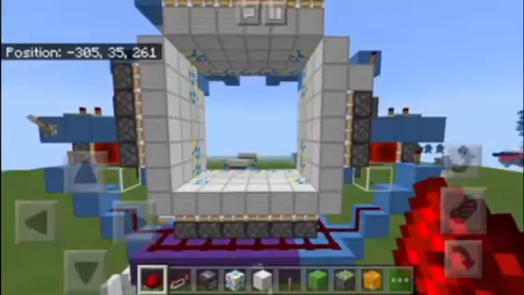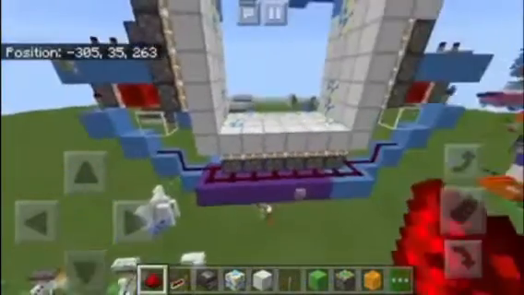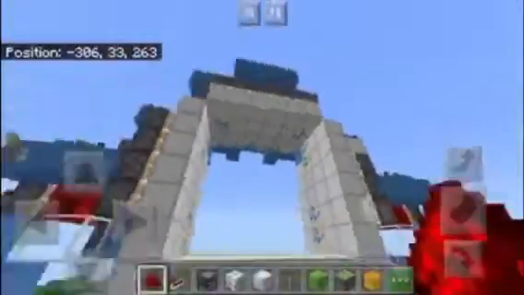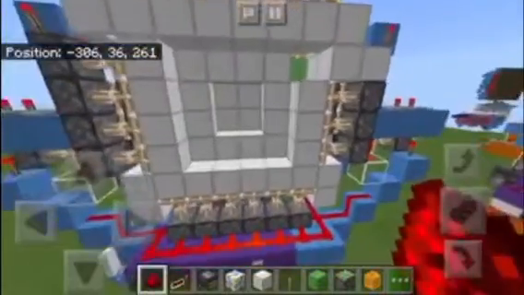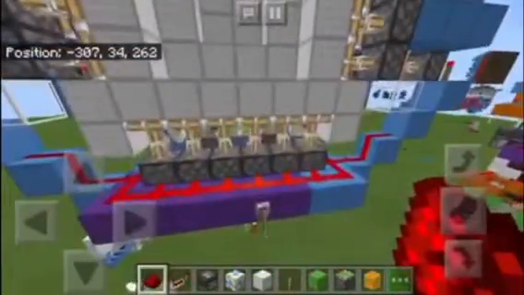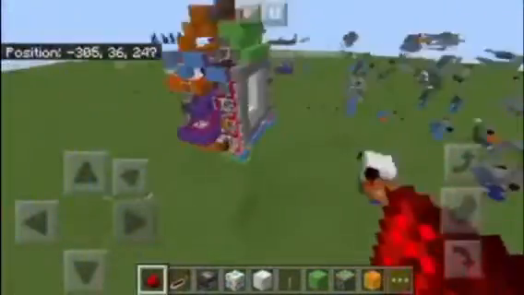Good morning everyone. This is the tutorial for the 6x6 vault door. As I said in my last video, it's going to be a big one because it's a big door, and this is what it looks like when it opens. When it closes, there's a block missing, excuse that. And then when it closes, it does that. This is a slower version, this is the faster version.